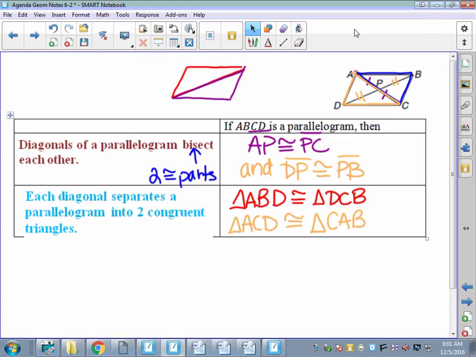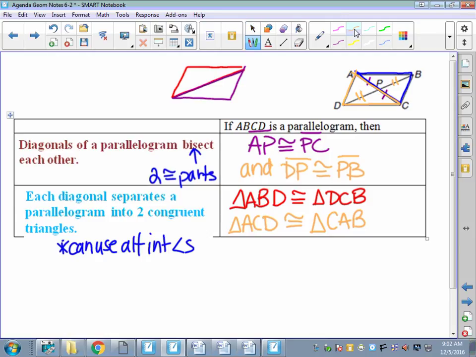Opposite sides of a parallelogram are congruent, which means that we've got all kinds of corresponding sides along with that reflexive middle side. You can also use alternate interior angles, because parallel lines cut by a transversal, you'd have alternate interiors. So an example, this angle would be congruent to that angle. So we've got all kinds of things that are kind of a throwback and yet kind of throwing into something new. All right, let's talk about a couple problems with this.